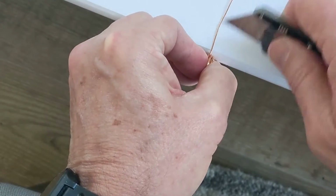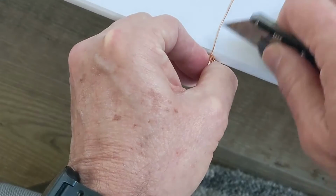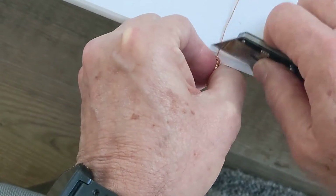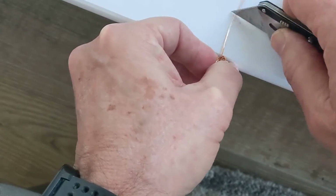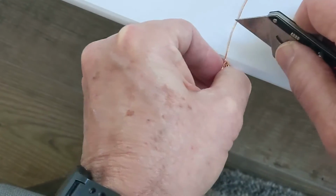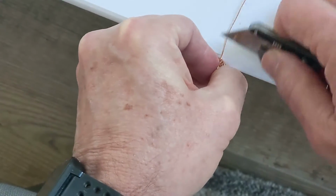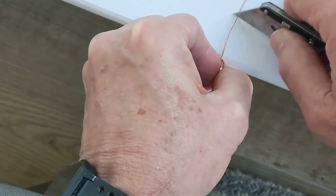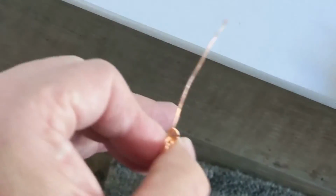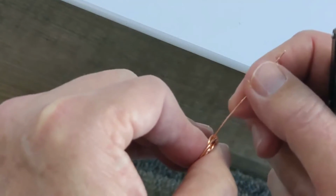And then you're going to go back and scrape off the insulation on one side. Now you can be a little aggressive here. You can take off just a little bit more. I kind of turn the rotor a little bit like this as I scrape. I want to get the insulation off over 180 degrees of the wire diameter.